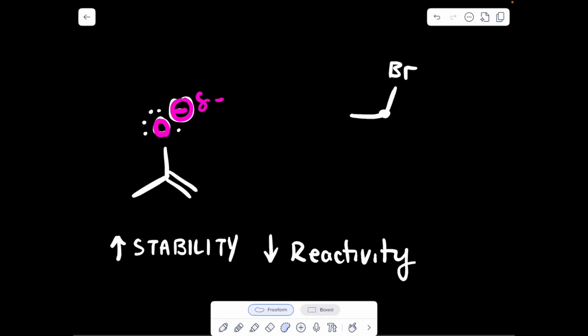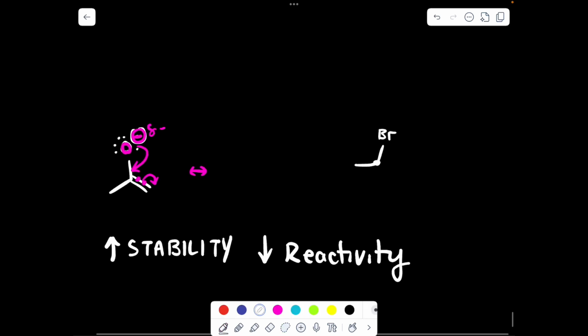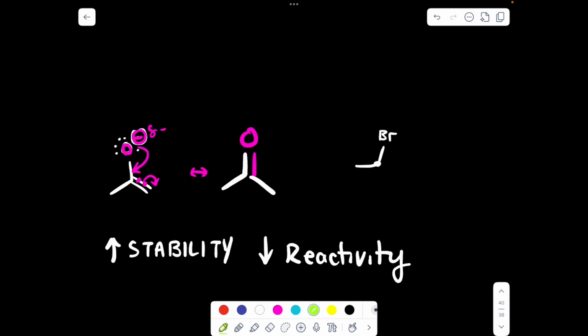So if we draw a resonance structure though, 2 down, 2 up, what do we get? Well, there's now a double bond between the oxygen and the carbon, and then carbon number 1, 2, 3, carbon number 3, and this is just arbitrary labeling, would have a negative charge. Is a carbon with a negative charge reactive? Well, yes. You would decrease the stability, therefore increase the reactivity, so increase its ability to act as a nucleophile.